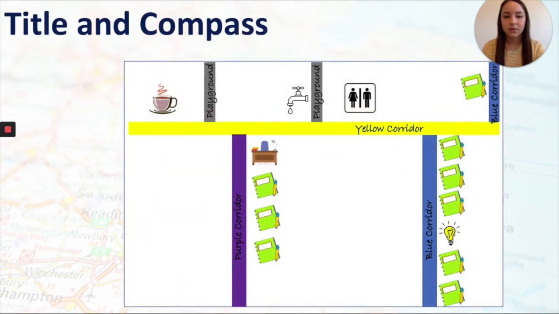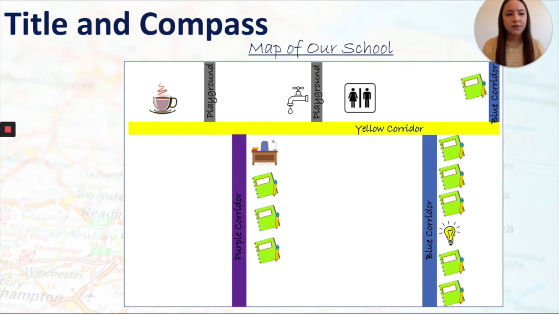So going back to our map, which is now labelled as well. I think I'm going to call my map of our school. You might have your own idea for a title, that's fine. As long as your map has a title and it's clear, then it can be whatever you like. Can you pause the video here and write your title? Well done. So now I want to think about where to put the compass. Can you take a look at our map that we've got? Pause the video. Where do you think the compass should go?